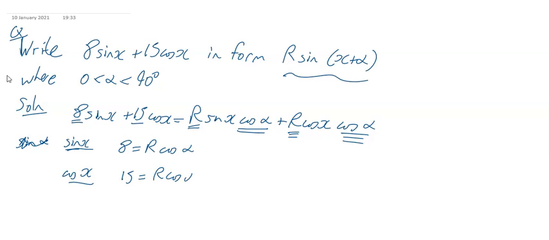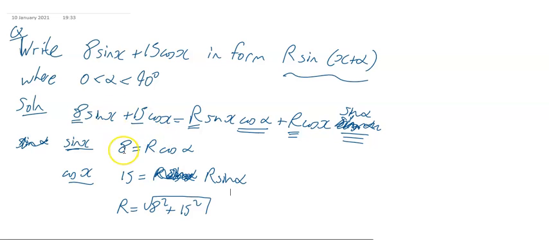So r sin alpha. Now I would just learn that your r is equal to the square root of 8 squared plus 15 squared. So 8 is equal to r cos alpha, 15 should have been equal to, there's a mistake in it somewhere. That should have been cos, that should have been sin alpha up here, so that's going to be sin alpha down here. Apologies for that. So that's just going to be r sin alpha. So sorry, let's go through it again.